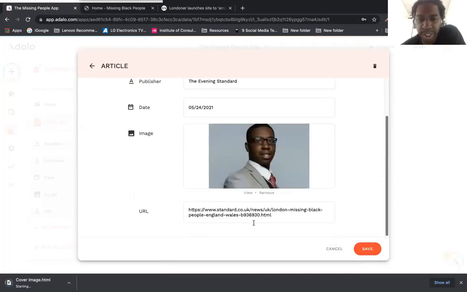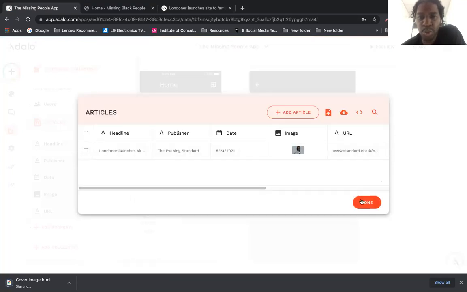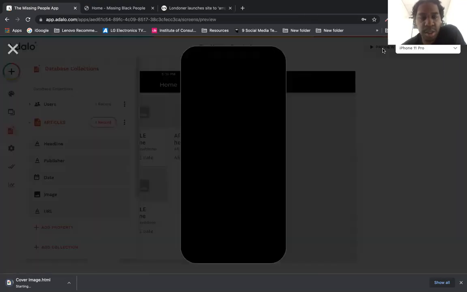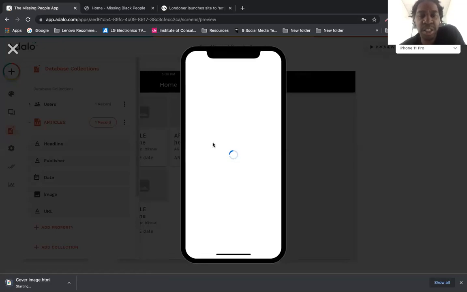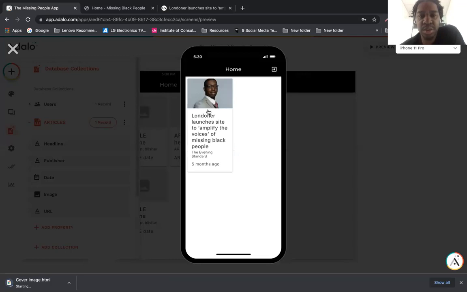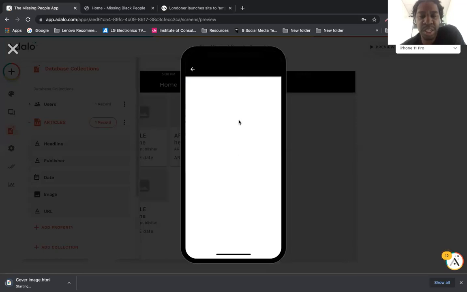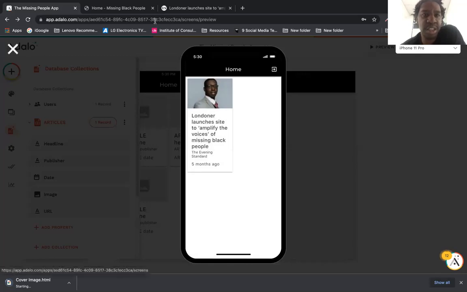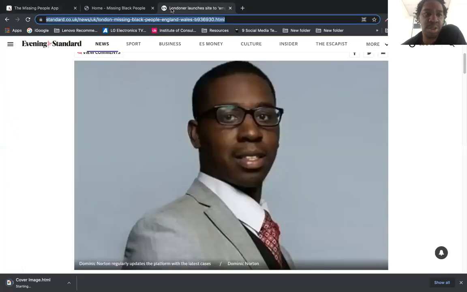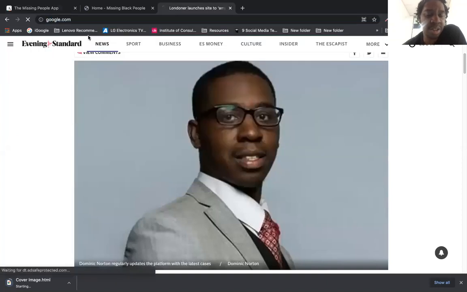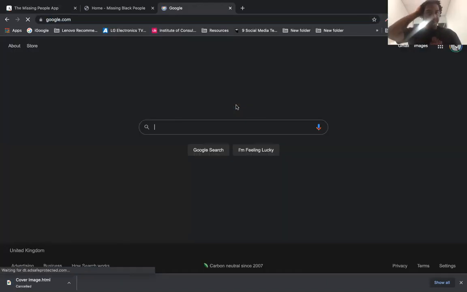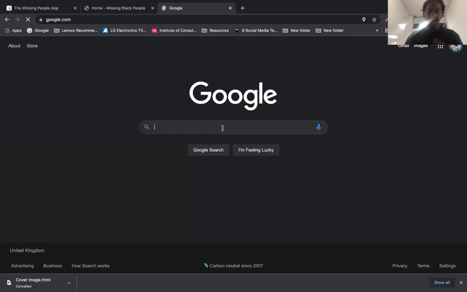So I'm going to try a couple things here to try and fix this. It might be a really weird URL. Or it might be the web page that's blocking iframes. So we're going to try again. Maybe refuse to connect again. Yeah, I think it's refusing to connect again. So we're actually going to find another article and try again. Try to think about another article. Maybe the Independent.